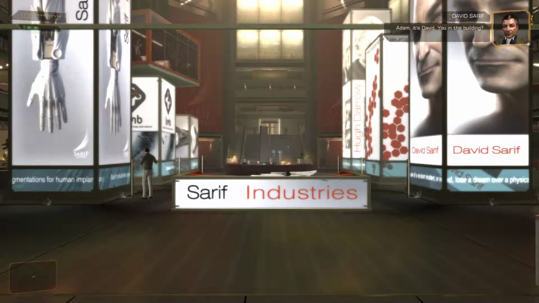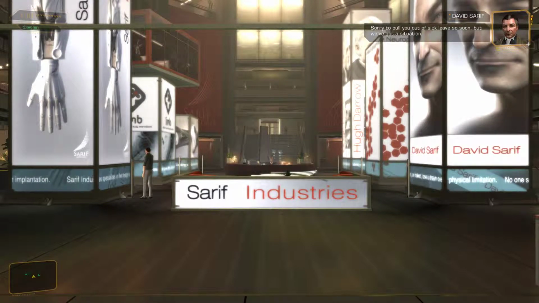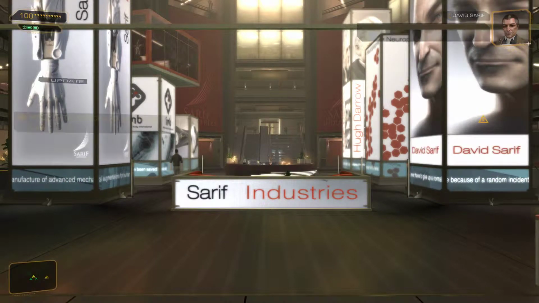Adam, it's David. You in the building? Sorry to pull you out of sick leave so soon, but we've got a situation. Breaking out our Milwaukee Junction factory. Meet me at the helipad. Okay. I have to see Pritchard first. Something's wrong with my announcement. Frank's on the second floor in the tech lab. Make it quick. People's lives are at stake.